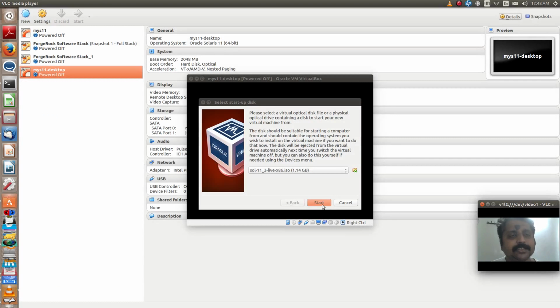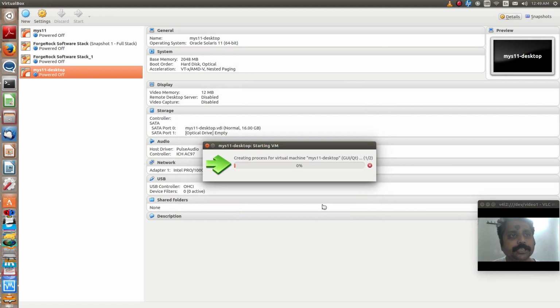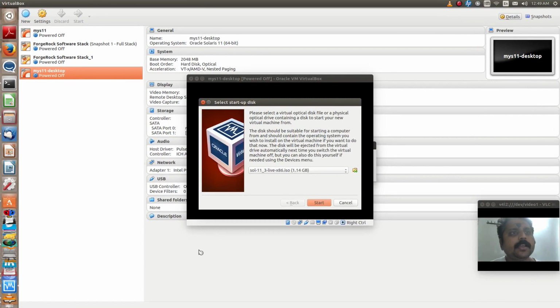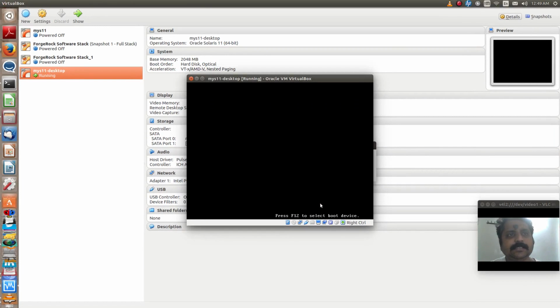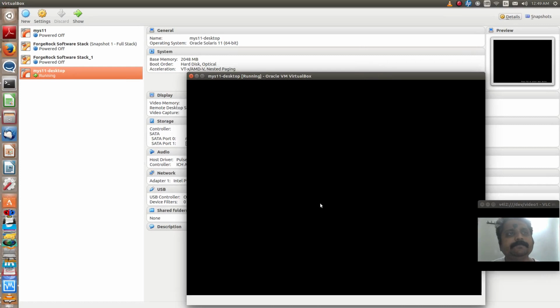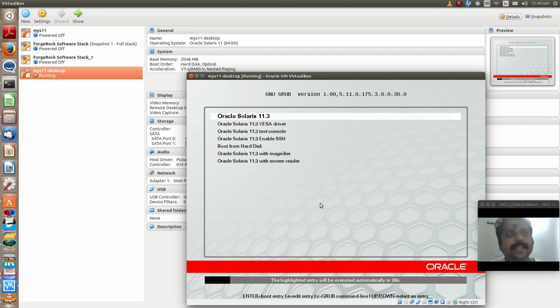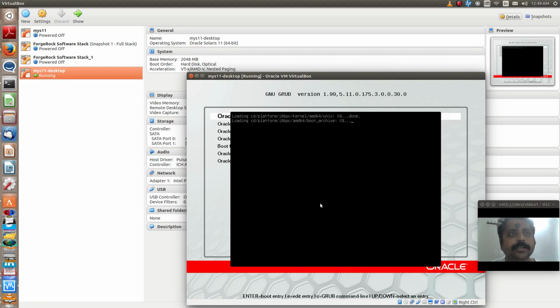Let's start the installation. Now, mind you, we already mentioned that when you boot from the live media, you're actually booting into the operating system and you get a full-fledged operating environment to work on before installation. And then if you like the environment, you could double click on the icon that says install and go through the installation procedure. So let's start the operating platform here. There are many options that you get to see here. I think I would go with the default option of booting into the operating system.